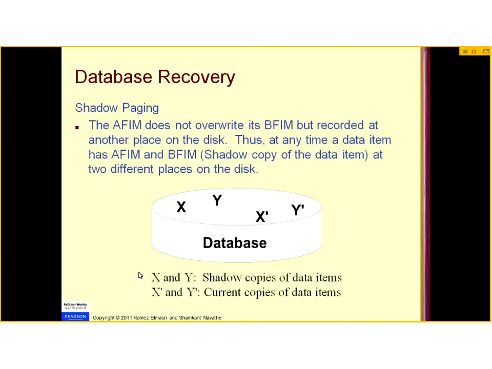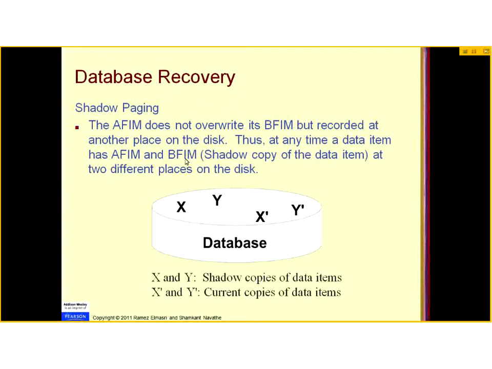Now, another database recovery technique is shadow paging. That is a recovery scheme which does not use logs in a single-user environment. However, we can have logs in a multi-user environment. What we do in this case is say that our database is made up of a number of fixed-size disk blocks. The AFIM does not overwrite its before image, but records it at another place on the disk. So you are maintaining another copy of the data item on the disk.